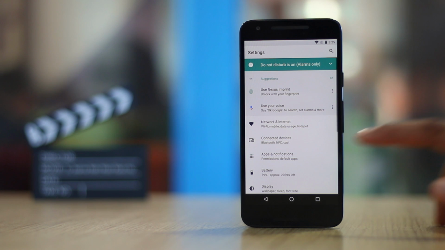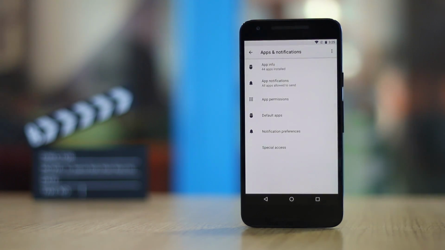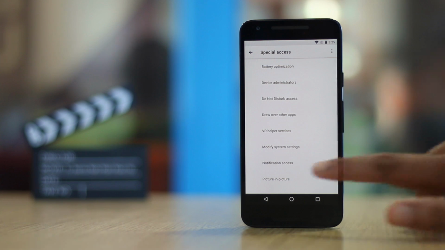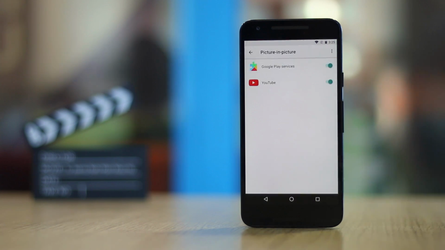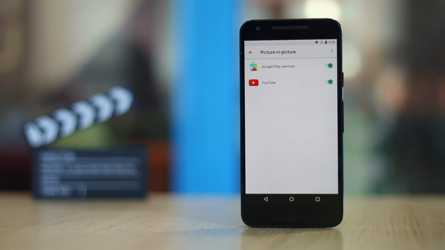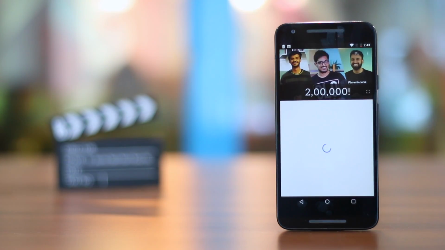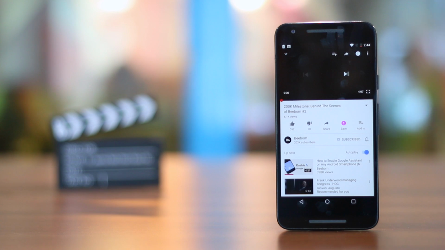Android TVs have had support for a picture-in-picture mode, and it's finally coming to phones and tablets through Android O. So you will now be able to shrink an app to a floating window and multitask between other apps. In its current state, YouTube seems to support it, as it includes a toggle for allowing PIP. However, even with the toggle on, I couldn't get picture-in-picture to work on the YouTube app.